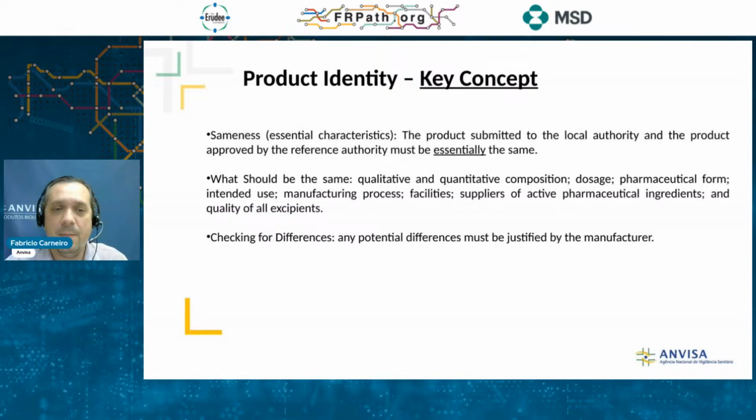For example, maybe you can use different excipients, but with the same level of quality. It's not necessary to be the same suppliers, for example. On the other hand, for the active pharmaceutical ingredient, it's necessary to be the same supplier. And of course, some difference may be accepted, but we need to check any potential difference, and it must be justified by the manufacturer.